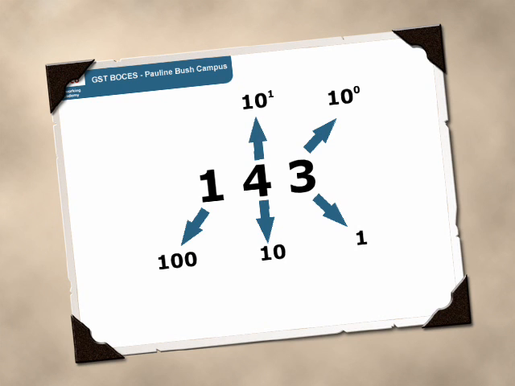Now let's look at the next two place values. The 10s position can be represented as 10 to the 1st power. You should note that any number raised to the 1st power is itself. Last, let's look at the 100s position. You have probably figured out by now that the position can be represented as 10 squared, or 10 to the 2nd power.